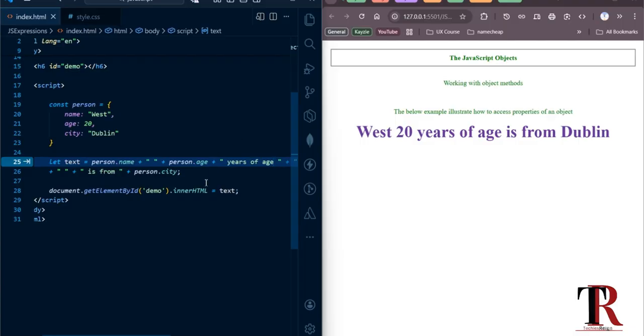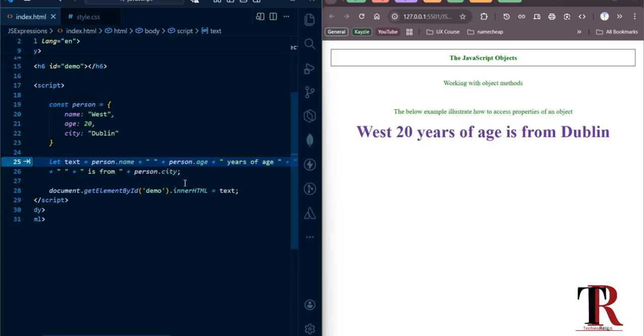And then this is the first solution, which is by displaying object properties with their name. You can see that this is the object and this is the corresponding property name: the name, the age, and then the city. And the second solution, which I'll be talking about in this video, is using a loop to display object properties. So let's quickly take a look at that example of how we can use a loop to display object properties in JavaScript. So we are going to be using the for in loop.